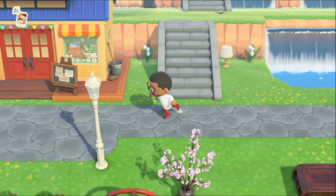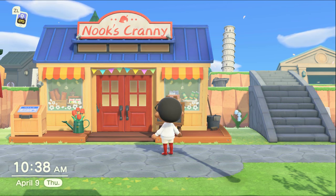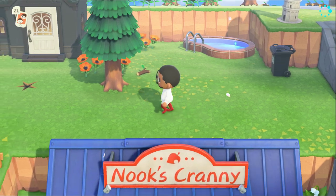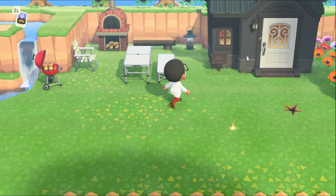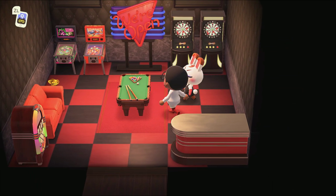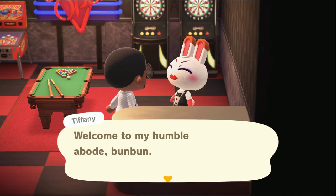You see where Nook's Cranny is. I really hope that Nook's Cranny can become a mart, a shopping mart, because I am not getting any of what I need ever. And the only way for me to get any items is to just go online and trade or bid. And it's a nightmare. I'm not done decorating the right side of Tiffany's home, but the left side I've done a little bit with. I do love Tiffany. The instant I saw her the first time, I just knew that I needed to have this villager. She looks angry with those eyebrows. And then she's got a cocktail waitress outfit on and all of the makeup. She really looks like a bitch. And that's what I love.